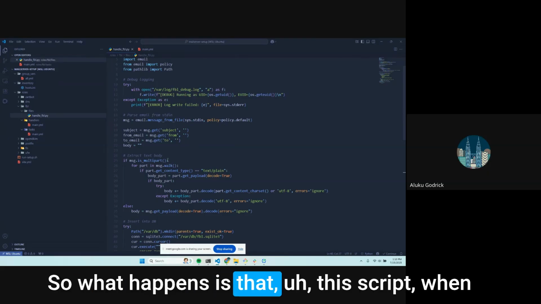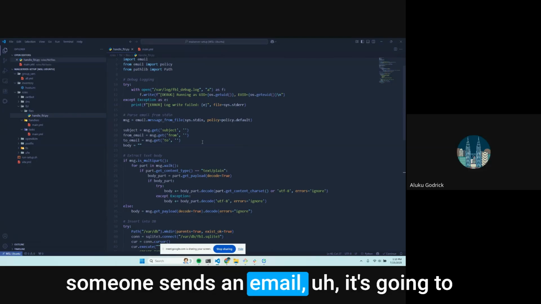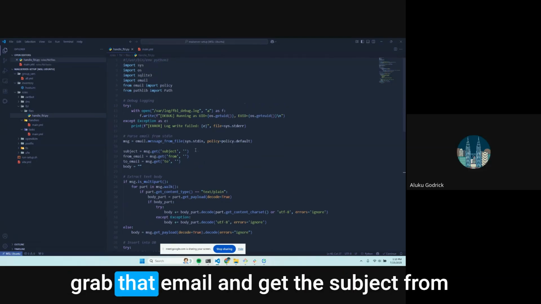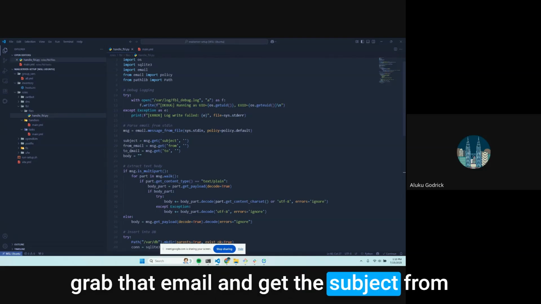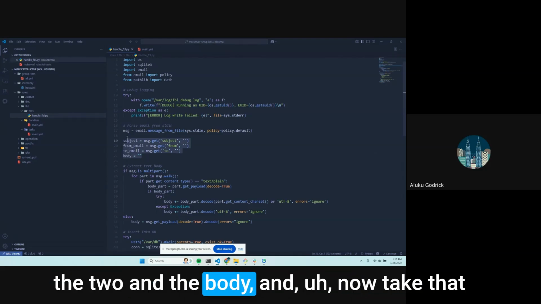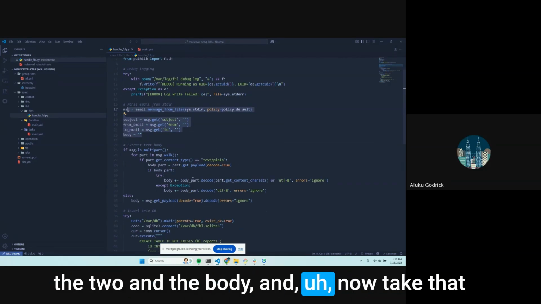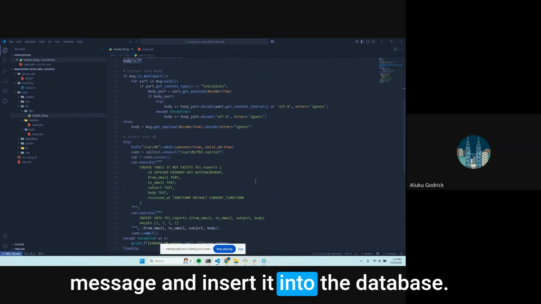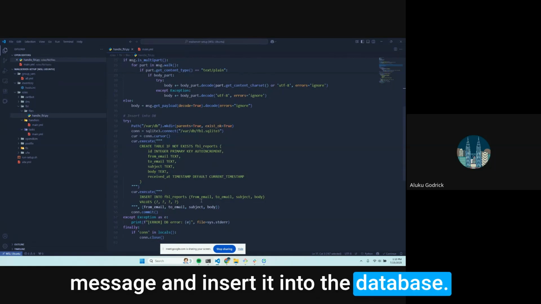So what happens is that this script, when someone sends an email, it's going to grab that email and get the subject, the from, the to, and the body. And now take that message and insert it into the database.